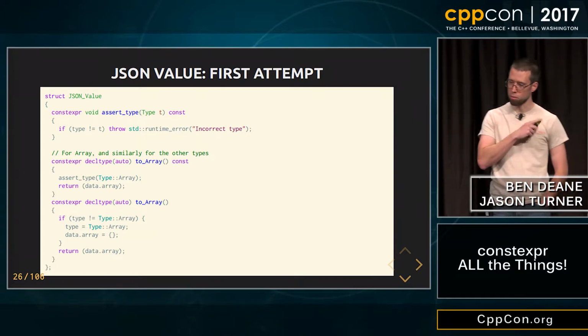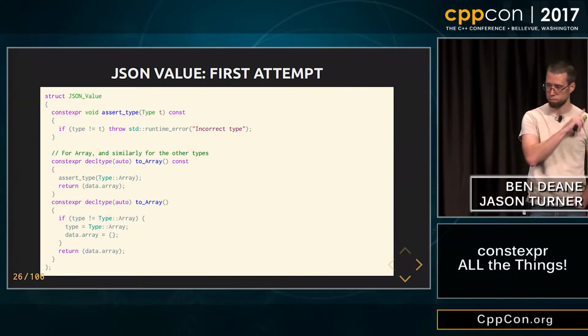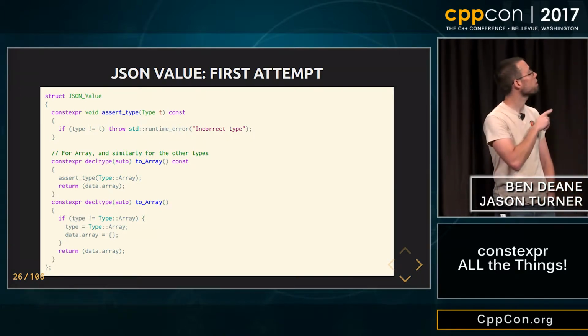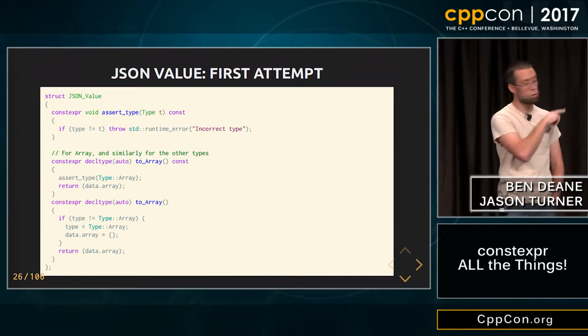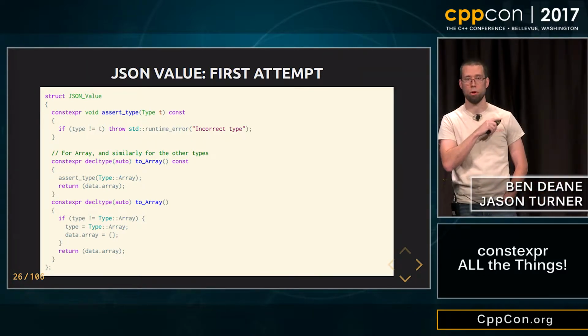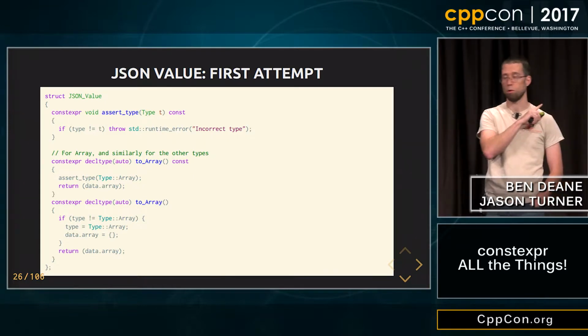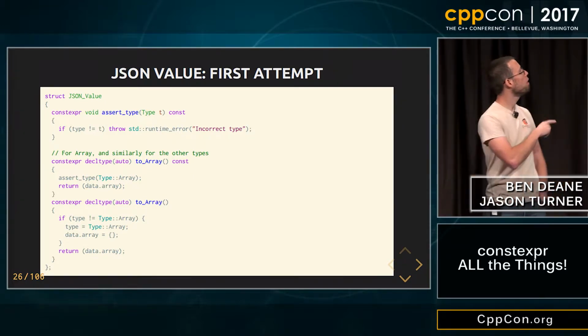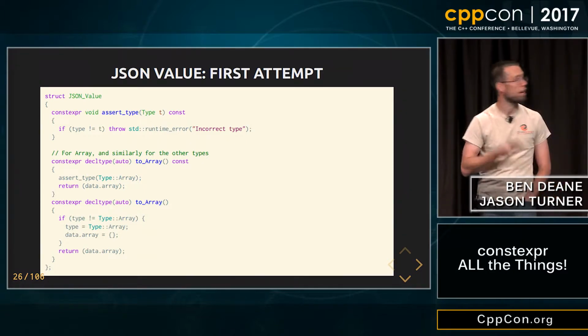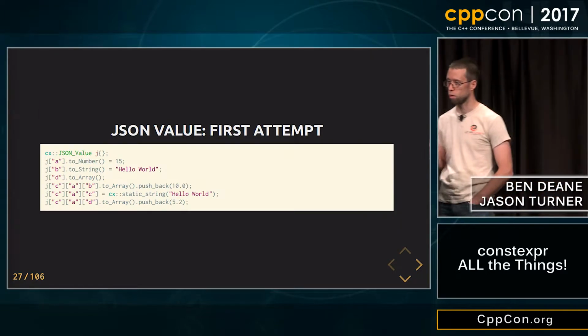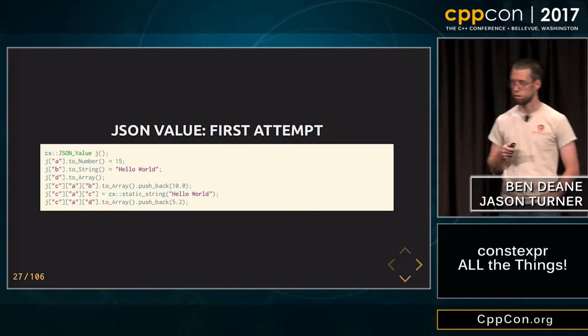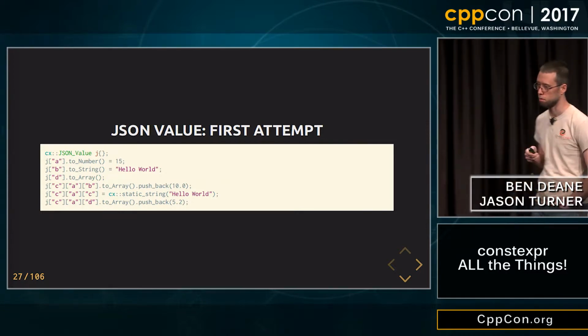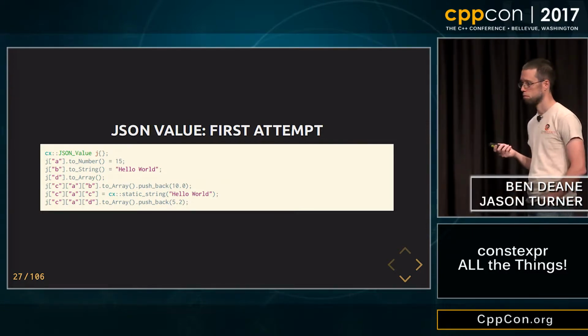So then we are able to do constexpr, keep building on this, and throw. So again, we're taking advantage of the fact that if you were to throw an exception at compile time, you get a compile time error. And, well, we can access the arrays of things, and we are able to basically do this at compile time, and it works. Go back one slide.